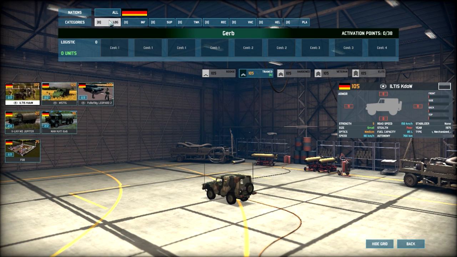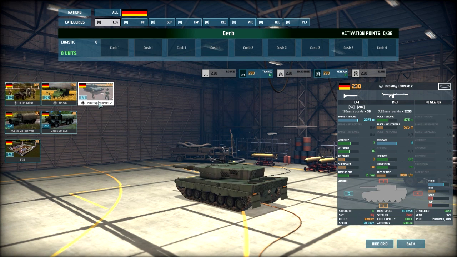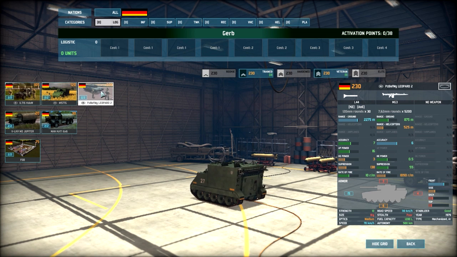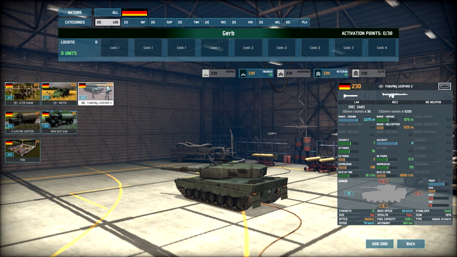And let's start with the logistics, the first thing I always do. So we have three different choices for a command vehicle. Ooh, Leopard 2. Okay, we get Leopard 2s, that's cool. I don't go with command vehicles like that, they are too expensive. And honestly, exception made for some very special cases, I don't think they are worth what they give.